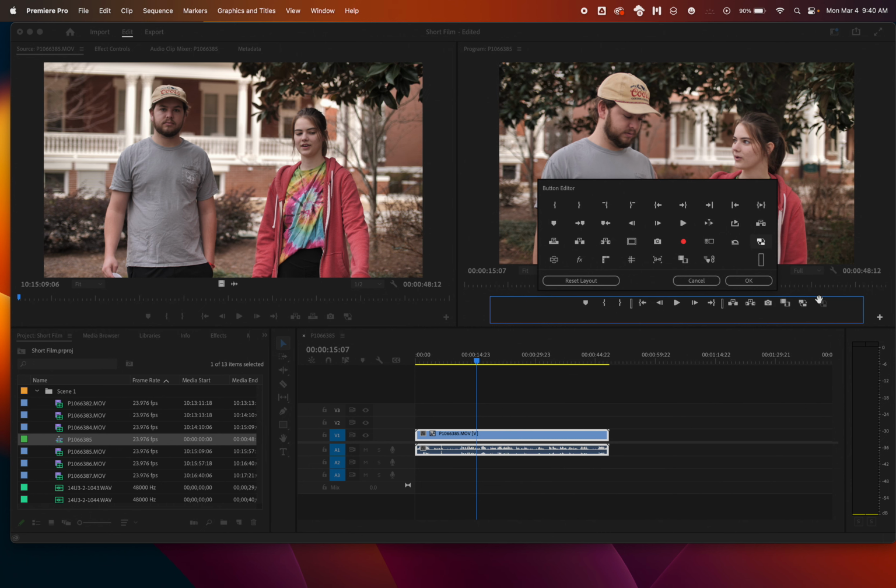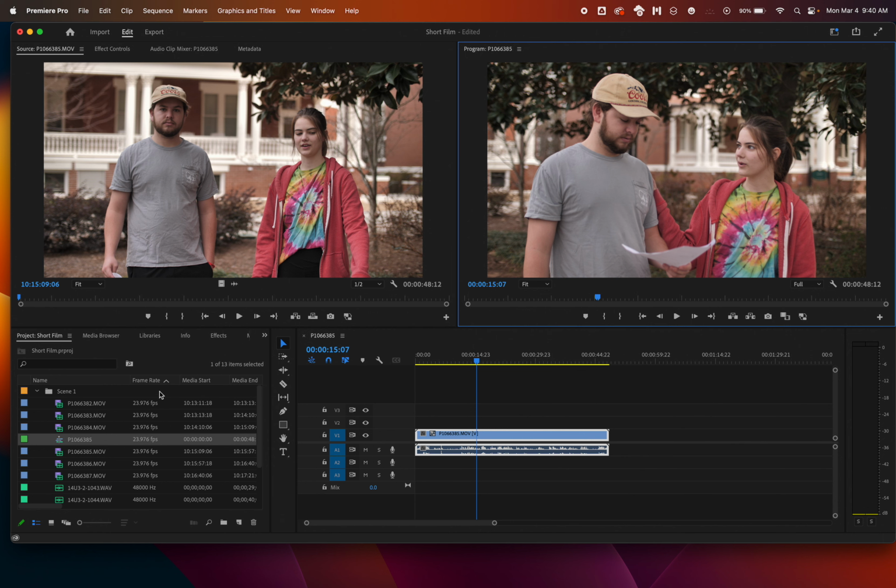I'm going to click and drag that down. Click OK. Now, if I click it, I know right here, that's that watermark. I'm looking at the proxy version right now. Original version, proxy version. So this will play more smoothly on your computer.